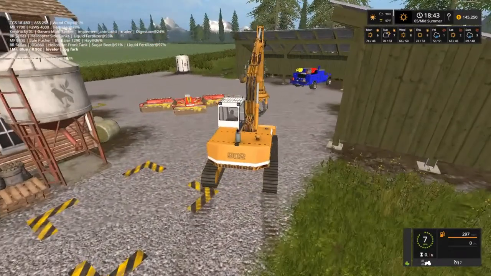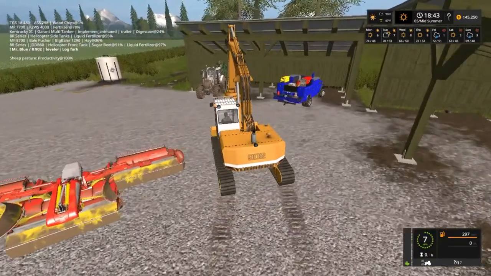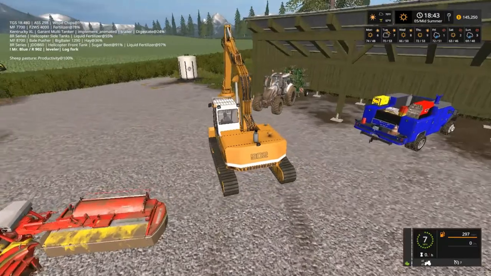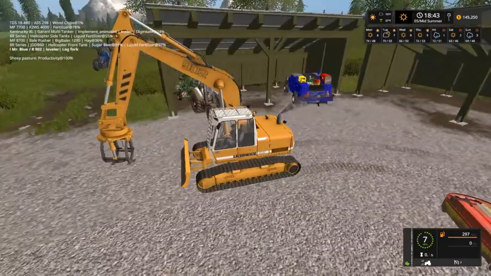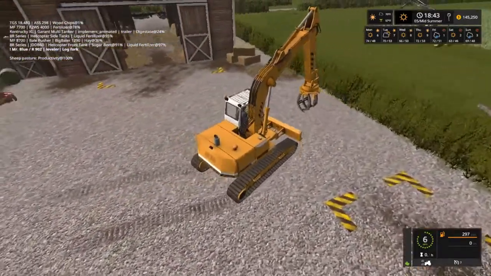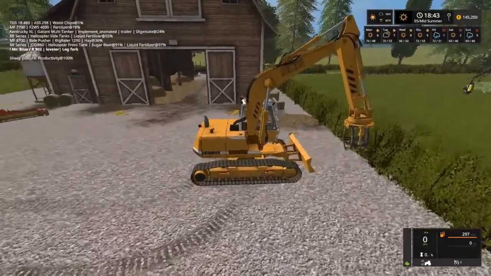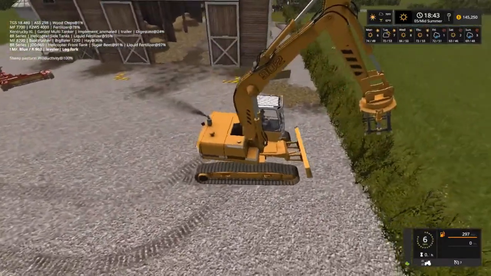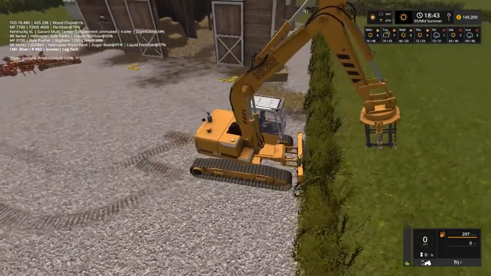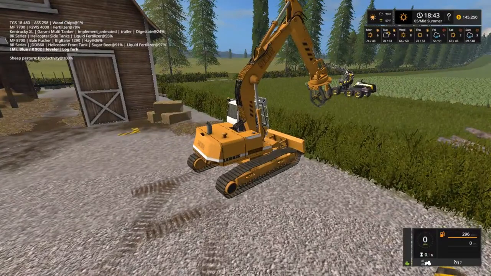Yeah, I really put the mower in the wrong spot, didn't I? But this is the Liberator. I guess that's how you say it, 902. All accessories and stuff's on Mod Hub. Oh, I raise this back up. I don't know if I can do this, but I'm just going to try. We're going to open our claw up, and it does rotate all the way around.